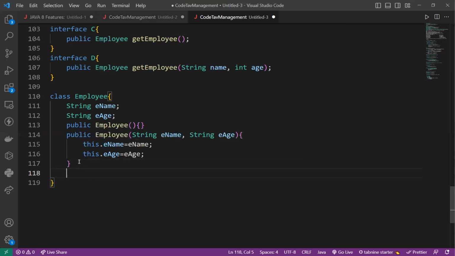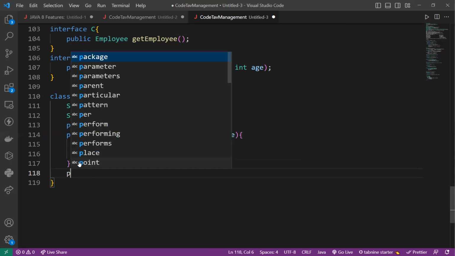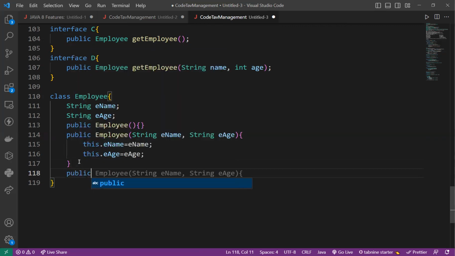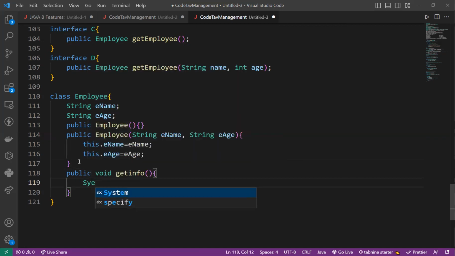Now I am also creating one info method. So public void getInfo, and here I'm passing something. This is a method of class Employee.